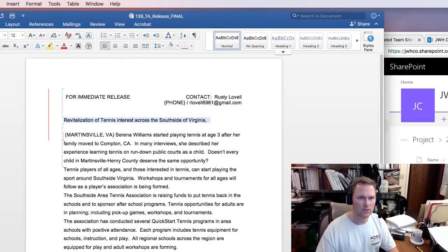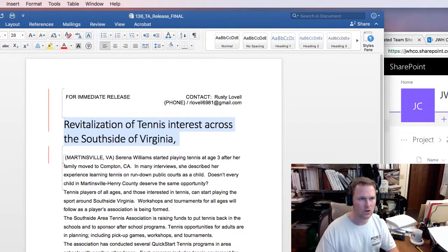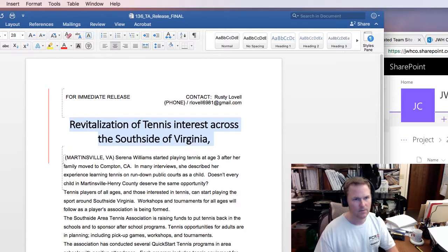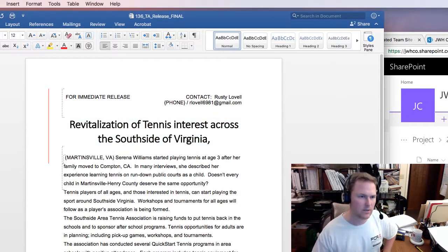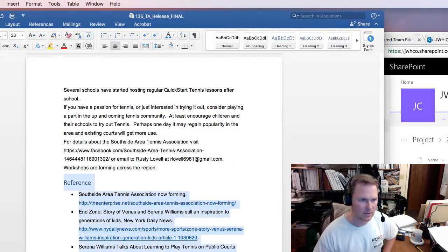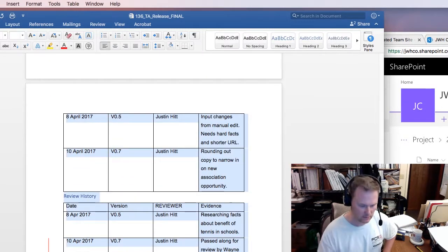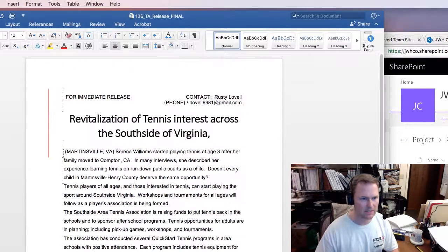We're going to use a title here. Now I use all of the formatting that comes with Word itself. I don't get into any fancy layouts or anything. We're going to delete all this back part here. It's not needed in a release. Do the center marker. So we've got the basic release laid out. We're just going to save it.